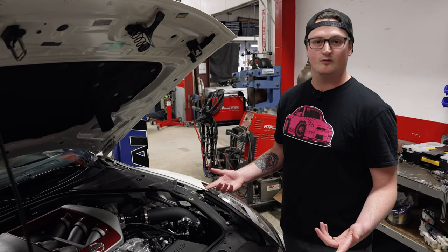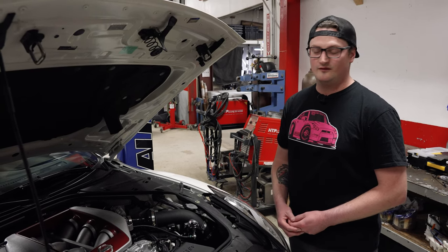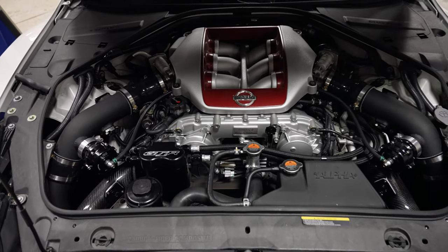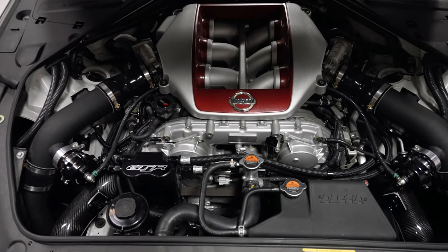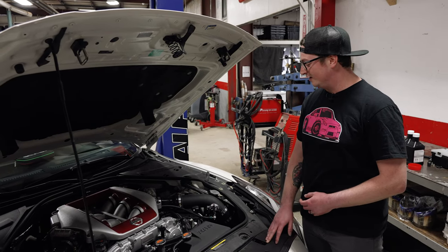cool the VR38. That's what we want at the end of the day, regardless of the power level that you're trying to make. So it doesn't matter if you have a small build in terms of power like what Tom has here, or if you're gonna be pushing for, you know, let's say north of 1,000. Nobody is without the realms of having an expansion tank.